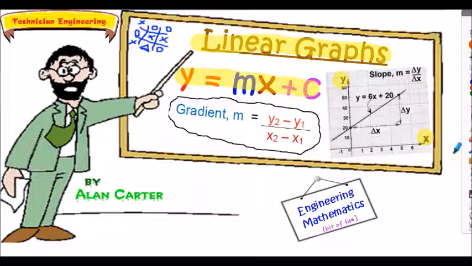The second part of the presentation relates to being given some data which we will plot on a graph, and we will put the best fit line we can through these points, and from that we will find the equation of the line y equals mx plus c. So the first part is plotting a linear line from a given equation, and the second part is plotting a linear line from given data.